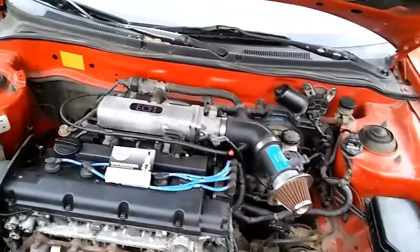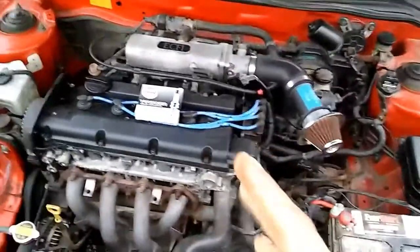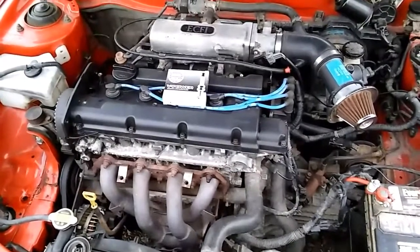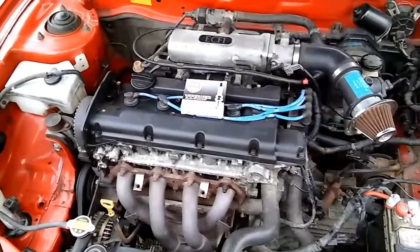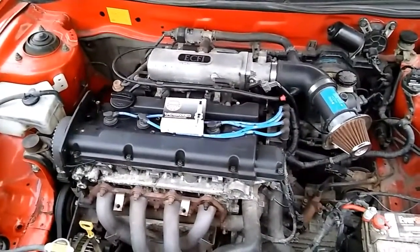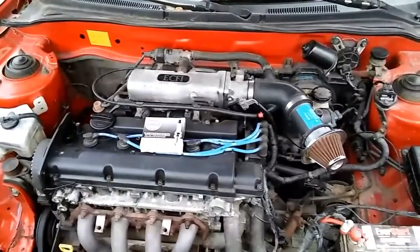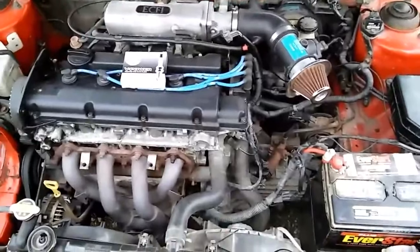I might do that, but I'm not sure yet — this could be the nitrous car, but we might throw the turbo on it. We got a supercharger — there's plans and options with this car, lots of options. And it's a 1.8 so I'm really curious on how the spray runs in the 1.8 block with a little higher compression. I haven't had a higher compression engine in a long time. Mine is super low — like 7.2 to 1. They're about 10.5 from factory. These are 9.8, a little bit lower. These are 10 horsepower difference than the 2.0 block from factory.